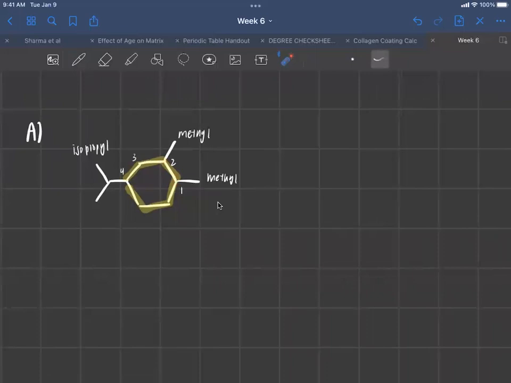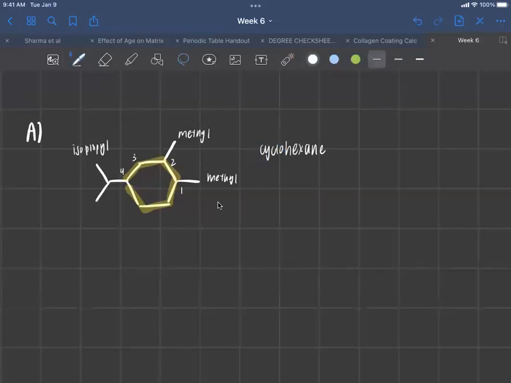We have numbered our parent chain. Let's go ahead and name our parent chain. So again, we have a 6-membered ring. We have 6 carbons. Because we have 6 carbons, we use the prefix of hex. We're dealing with alkane, so we add the suffix of ane. We have a ring, so we're going to add this cycle prefix.